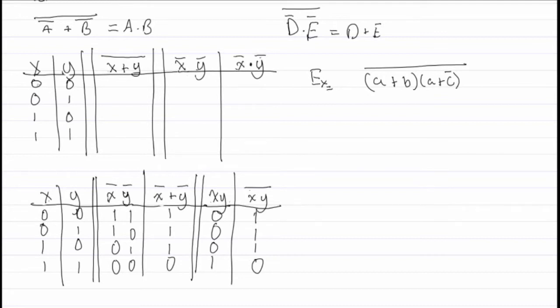So right now here we have 0 and 0. Both of them are false, therefore x or y is false, but it's inverted, so we have to write down a 1 here. Over here we have 0 and 1, and since we have a 1, we usually write down a 1, but we have to write down 0 because it's inverted. And the same goes for the rest of them, because when both of them are 1, it is also true. But since it's inverted, it has to be false.